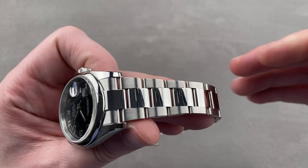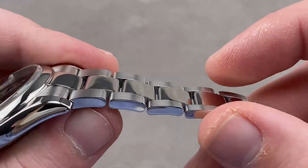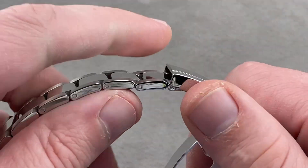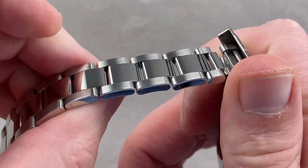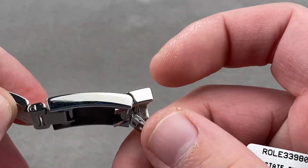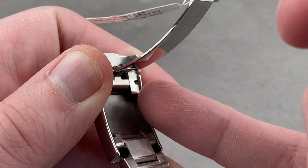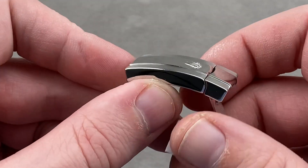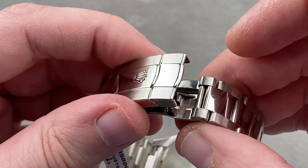The Oyster bracelet is handsomely executed. This is not an entry-level model, and the polished center links speak to that status — satin outer links, polished outer face. All removable links are fixed in place by screws, as is the practice at Rolex. You have several removable links to size the watch, and internally you also have the EasyLink 5 millimeter in or out adjustment system. You don't need tools for EasyLink — that is why it's easy. The in and out is equivalent to adding or removing one removable link. There are also several divots drilled inside the clasp, and you can use your strap tool to re-anchor the bracelet inside the clasp by putting the root of the bracelet into one of those other anchoring divots, so you can move the bracelet in or out within the clasp. You have three ways — removable links, divots, and EasyLink — to adjust the bracelet.